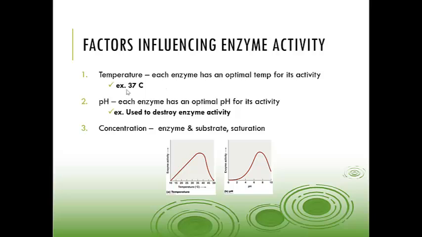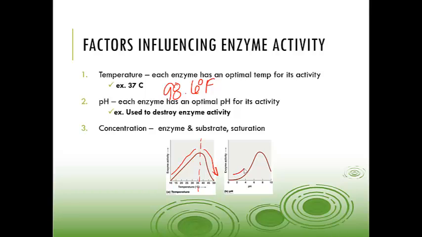Temperature: the optimal temperature for enzyme reaction rates is 37 degrees C. That is your body temperature. You commonly may refer to it as 98.6 degrees Fahrenheit. If the temperature is altered, you'll see here the rate of the reaction is moving at a steady state as we reach 37 degrees C. And here is the optimal. As you move over that, the rate of reaction begins to decrease. Why? Because the enzymes become denatured.